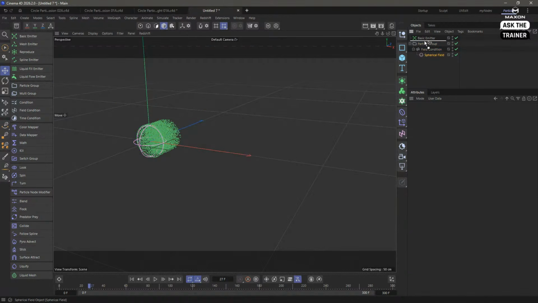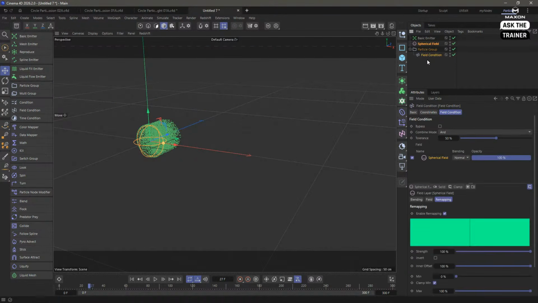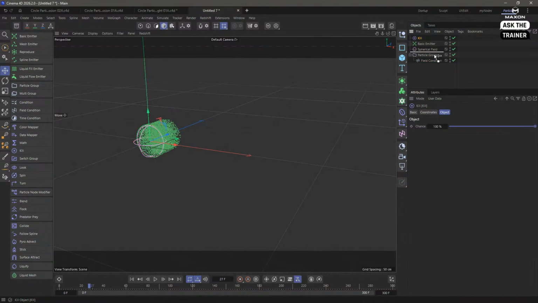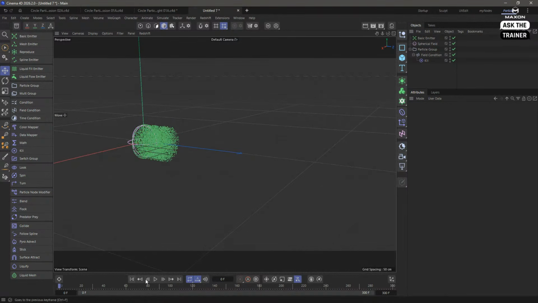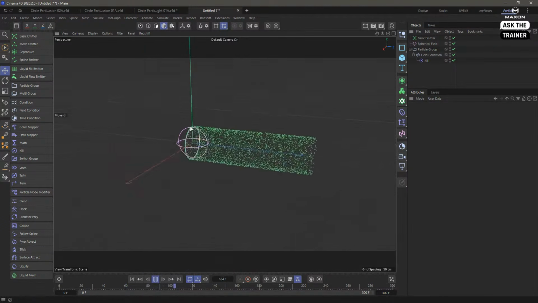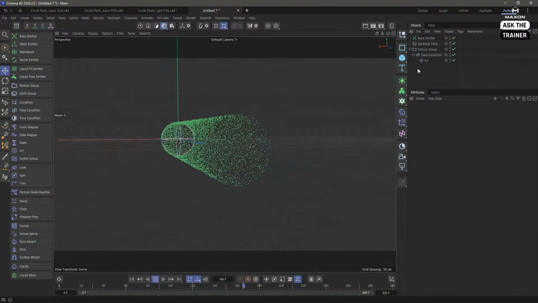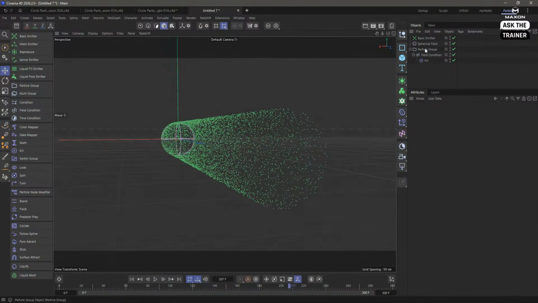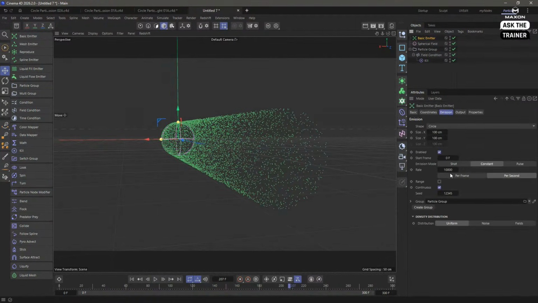And I don't need that to be a child. And when this condition is satisfied, anything that returns true is going to die. So there you go. And the downside with this is that because you're generating a certain number of particles, 10,000 per second, and then you're killing, you don't know how many you're generating.